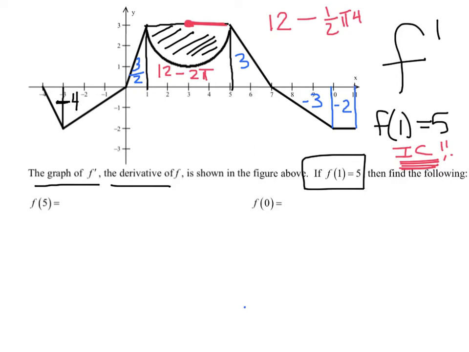Okay, if you like a trapezoid, you can do that, but I like breaking you up into triangles and rectangles. Now, once you have that, these questions should flow pretty quickly. All right, just watch that initial condition. Remember, it's what you want equals the initial condition plus the change in the integral.